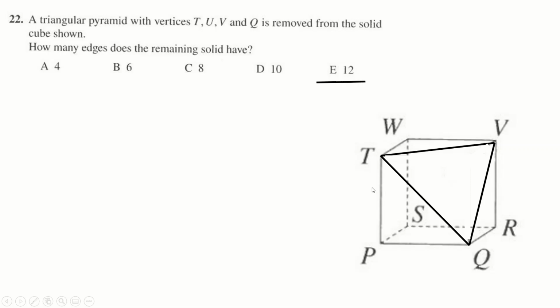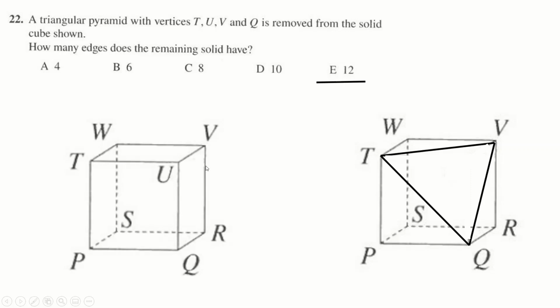It's also kind of interesting that when you look at the original shape, when you cut out that triangular prism, you removed 3 edges, these 3 here, but you just put in 3 edges in the first place here. So you have the same number of edges you did to start with. So this clearly has 12 edges, 4, 4, and 4. So the answer also has 12.